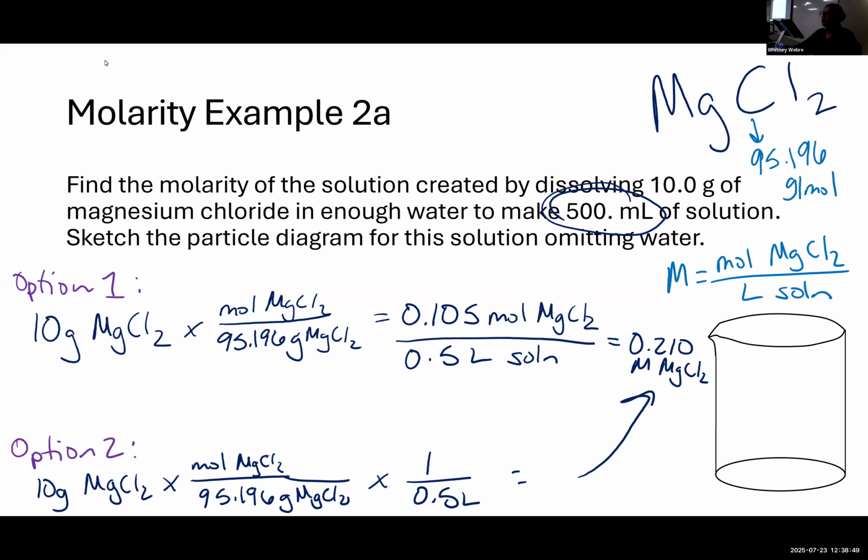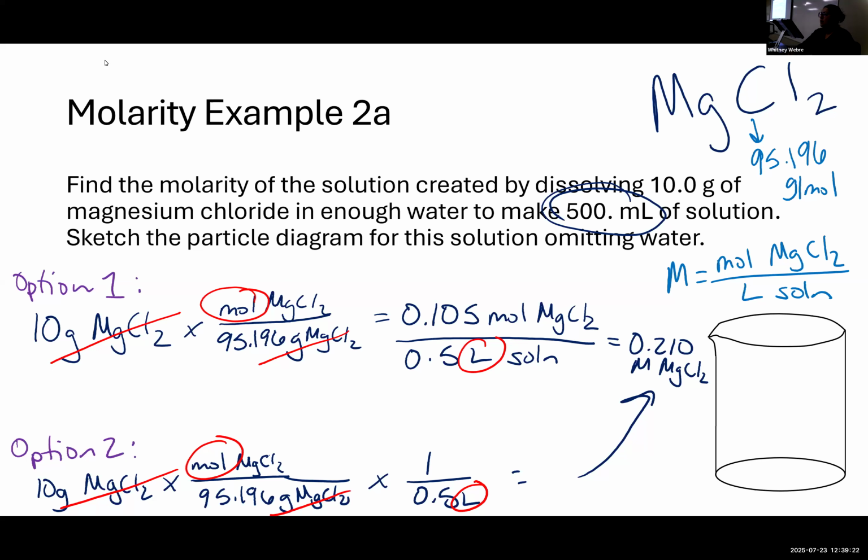Option two, I just showed you two different ways you can do this. Option one would be breaking it apart, finding the top number divided by the bottom number. Option two is kind of putting it all together. And so you can see how the math also makes sense. So your grams will cancel and you'll be left with moles. And then I still have liters in the denominator here. And then same thing here, moles divided by liters. So the big step here would be don't divide it by milliliters, divide it by liters. Did you also get 0.210 when you tried it?